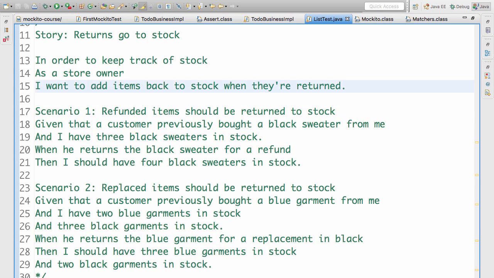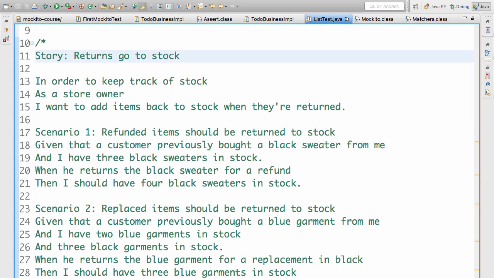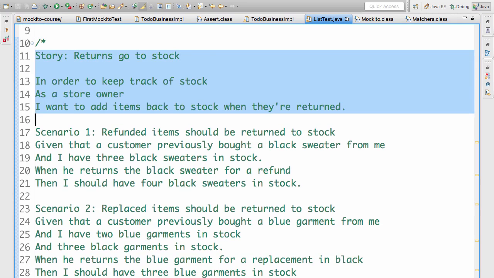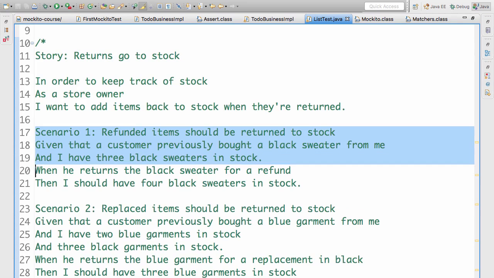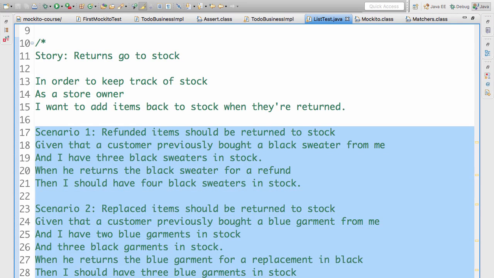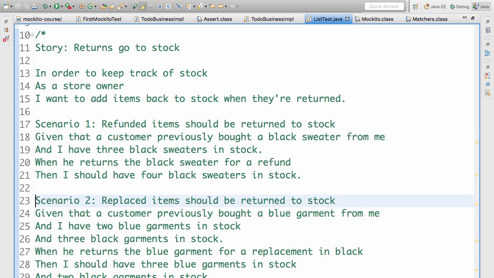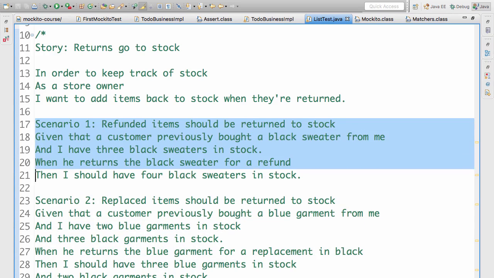In a behavior-driven development scenario, what we would start doing is splitting the user story into multiple scenarios of given, when, then conditions. And once I've split the story into given, when, then conditions, then I would start writing tests for each of these scenarios.